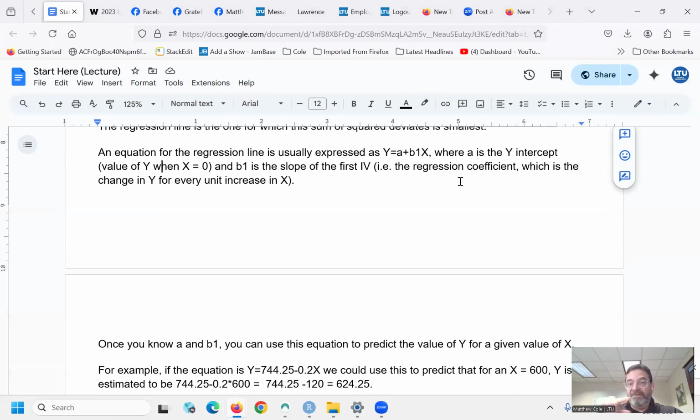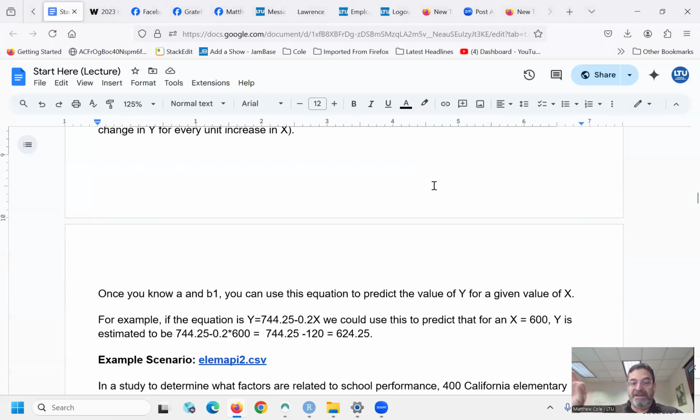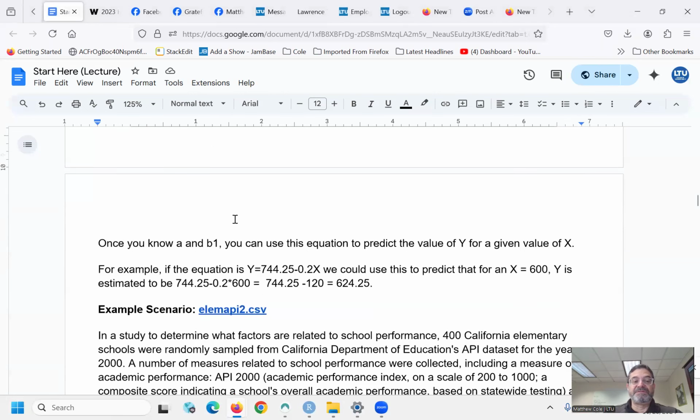Right, so think of a graph, you've got a Y and X, and every data point corresponds to a particular X value and a particular Y value, and that's where that data point exists. And so with all of the data, statistics can generate a best fit line through all those data points. And once you know your y-intercept, which is A, and once you know your beta coefficient, you can use this equation to predict values of Y for a given value of X.